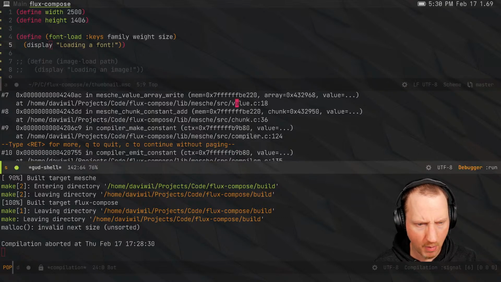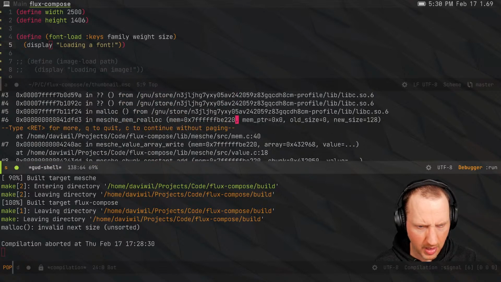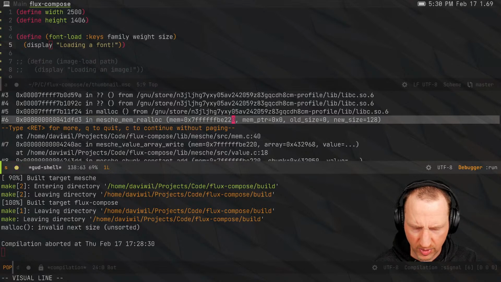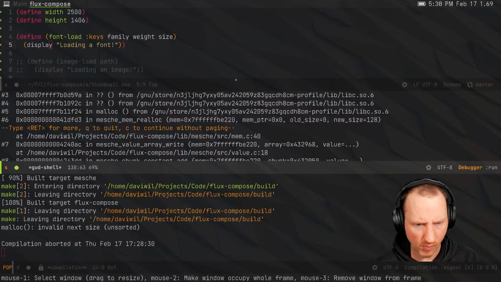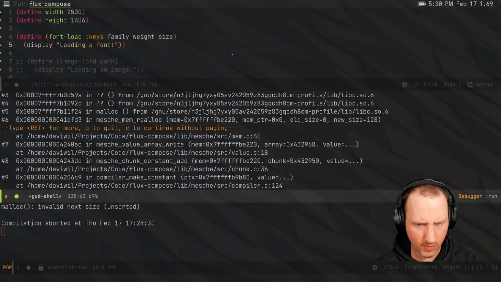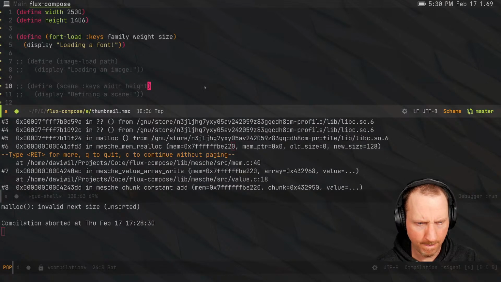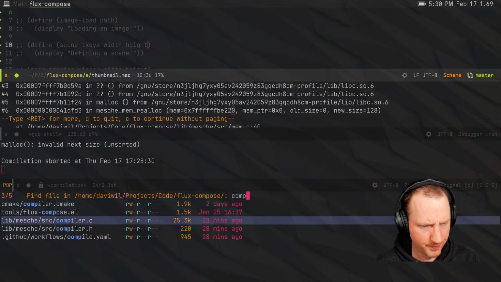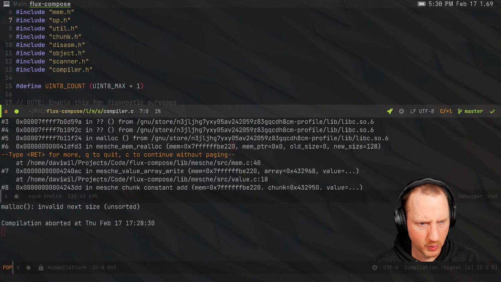I don't see it trying to do any garbage collection yet. And let's see, mem pointer is 0, which makes sense because maybe it hasn't been allocated yet. Old size 0, new size 128. Interesting. Okay. Let's go into the compiler and see what we can find out.